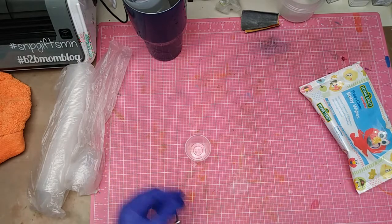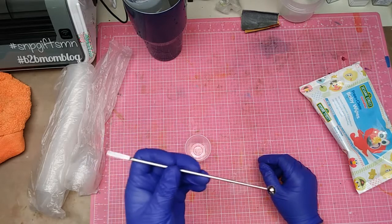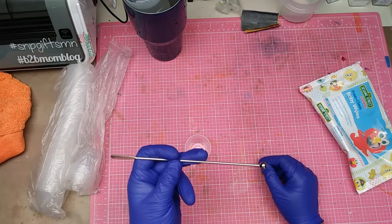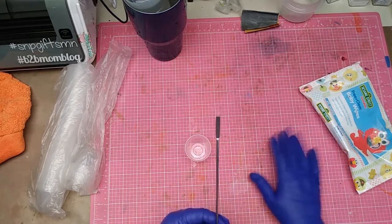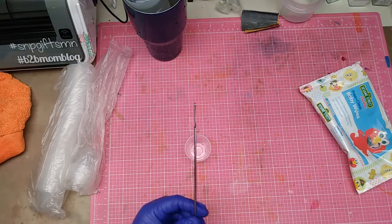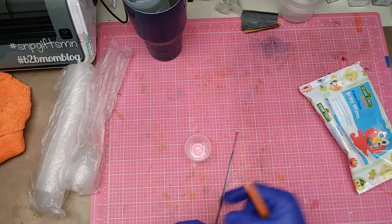So again, when I bought these off Amazon, you just search metal coffee stir sticks. These came in a set of 5, and I've been using them for a year and a half. I like them because they wipe off really easy with a baby wipe while it's wet, or if it dries, I just use a craft knife and scrape it off, no problem.